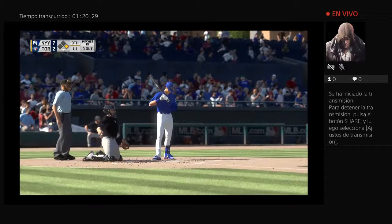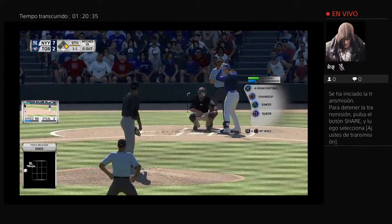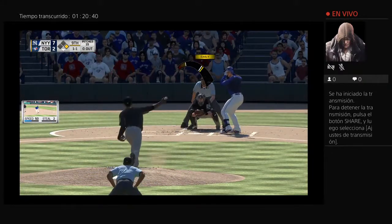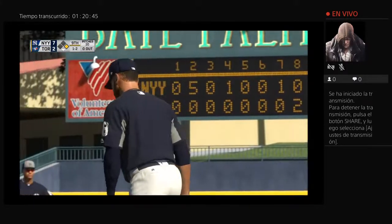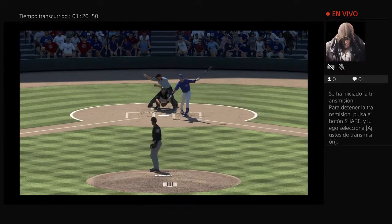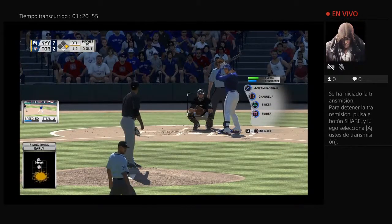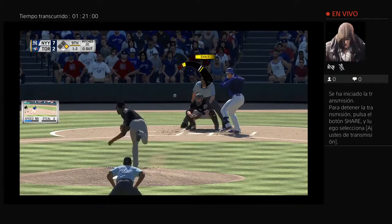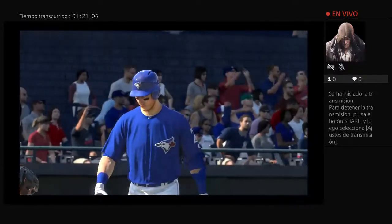You know, he's one of their guys they rely on to get their offense going. They need a rally, so we'll see if he can spark one here. Here it comes on 1-1. Got a big pass at a slider that gets past him. Well, now it's a 1-2 count. He's throwing the same pitch 3 times in a row. He got ahead with it. Now let's see if he puts him away with it. Tulowitzki comes up empty there as he swings and misses for the first out.